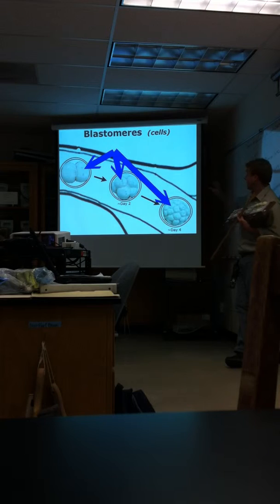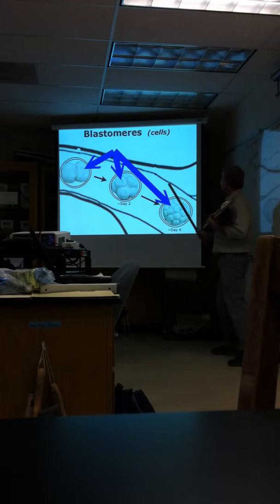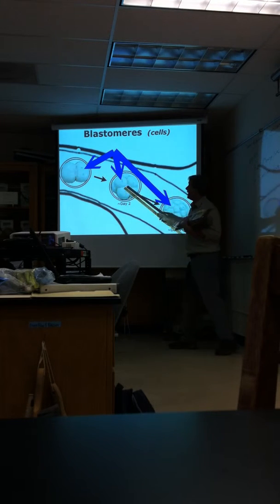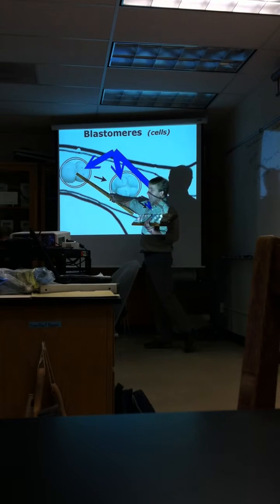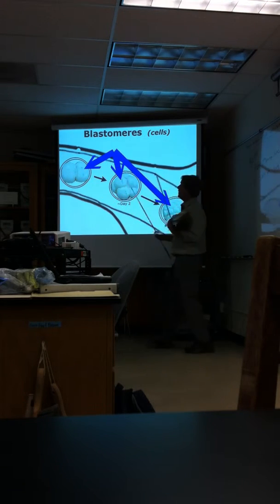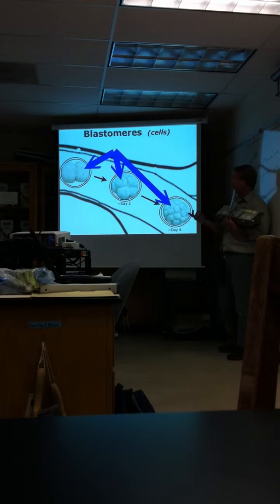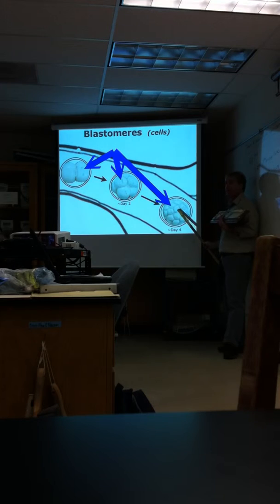And as we're labeling this, these are all on the list as far as the lab is concerned. So these are things that you need to identify for lab. So each of the cells is a blastomere. So you get the idea that moments before here was a zygote, but once it divided, then you have 2 blastomeres. The blastomeres divide, become more and more blastomeres until you have a ball of blastomeres called the morula.